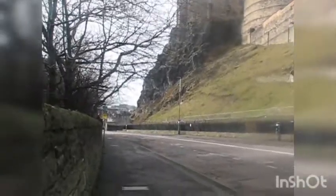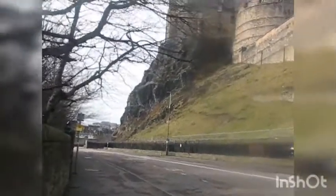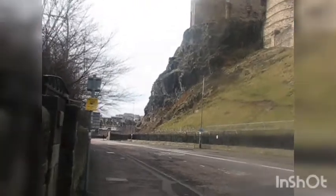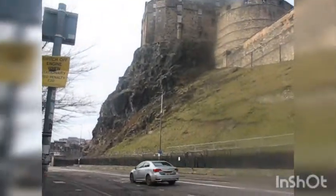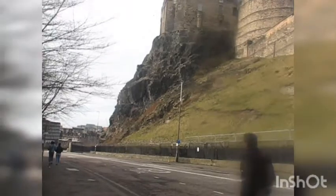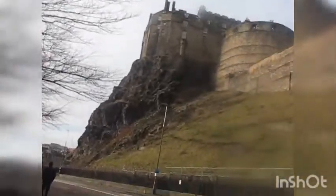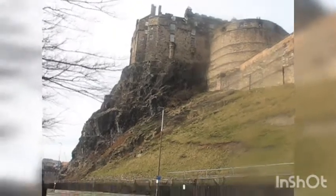So one day, while mulling over exactly what they were going to do to attack the castle, a gentleman by the name of William Francis, who was once stationed within the castle itself, came to their encampment. He told them there was a secret passage leading all the way from the bottom of the rocks up the side to a lower part of the wall where they could climb over and into the castle. He knew this very well because he would actually leave the castle, climb all the way down this pathway to what is now known as the Grassmarket below, to reach his girlfriend — often late at night — and climb back up before it was noted he had left.